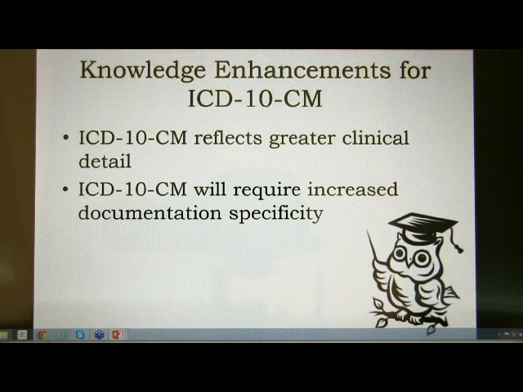So the biggest change in ICD-10 is laterality. Most of the codes, especially codes for fractures, will have a laterality component where we're reporting left side versus right side. I've never gone through an orthopedic note and not known which side was affected. So as long as you're capturing it's the right leg versus left leg, we should be able to find the correct diagnosis code. Where there may be some issues, and we'll get to this a little bit later, is some of the cause and effect codes for the injuries themselves.